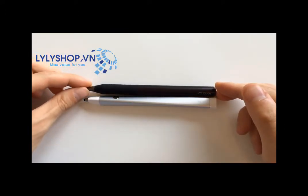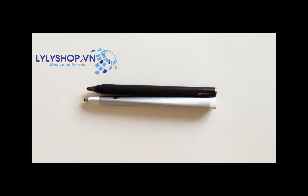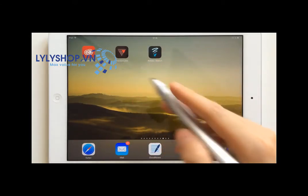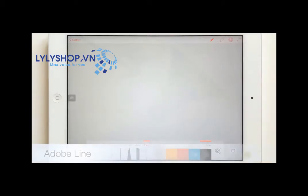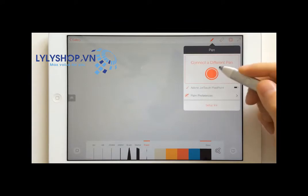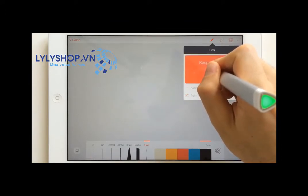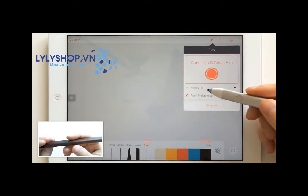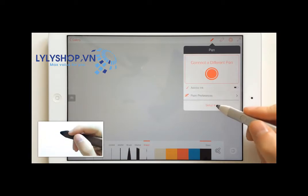If you compare the Adobe Ink with the Jot Touch, they have roughly the same weight, but the Ink is slightly longer than the Touch. The best way to take advantage of all the Ink's features at the moment is to use one of the two new Adobe apps. I will show you this in more details next week, but I would still like to give you a quick look at the Ink working with these apps. Let's start with Line. The first thing you want to do, as always, is to connect the stylus. This first step is very simple and will remind you of a certain pencil — you just hold the stylus on a target and the green LED flash indicates the stylus is connected.